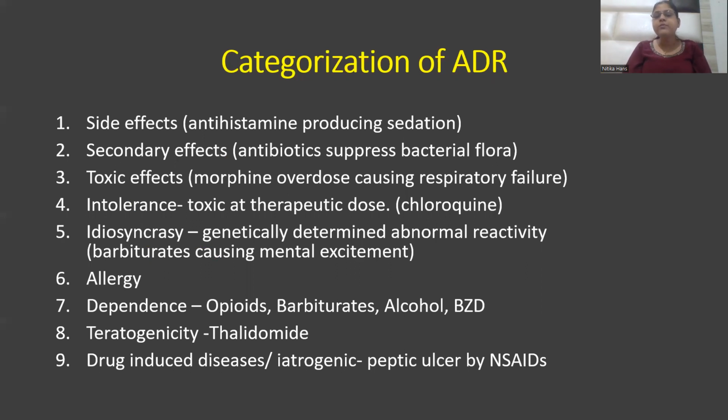Teratogenicity, like thalidomide, which causes phocomelia in the offspring of pregnant women who were taking thalidomide as a sedative in morning sickness. Drug-induced or iatrogenic means caused by the drug, like peptic ulcer, known to be caused by non-steroidal anti-inflammatory drugs, which are analgesic drugs. They cause bleeding and erosion of the gastric mucosa leading to peptic ulcer.